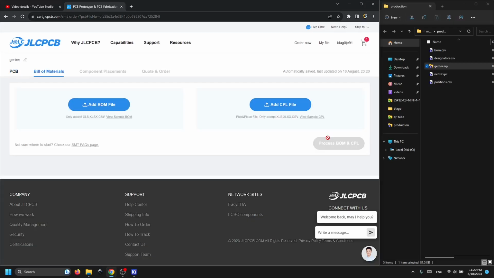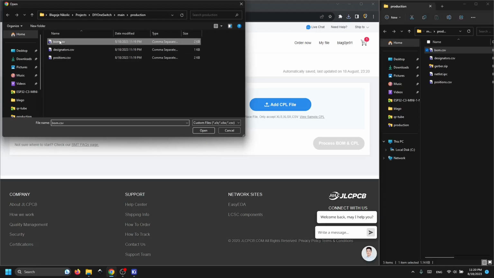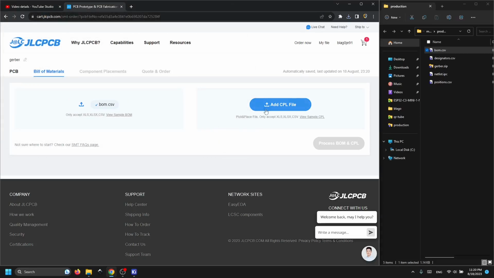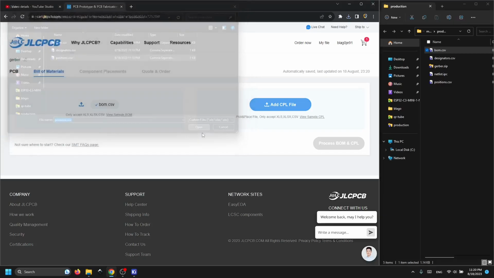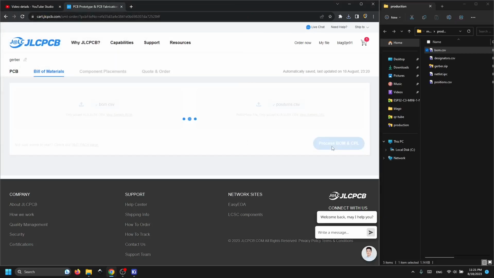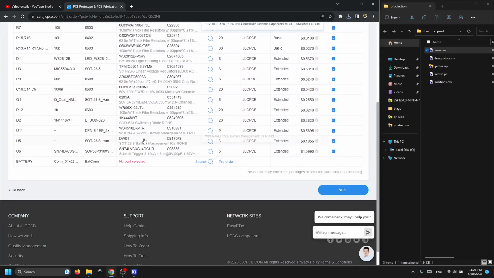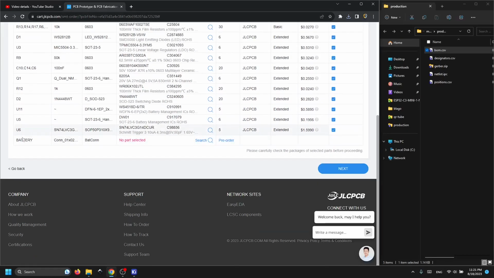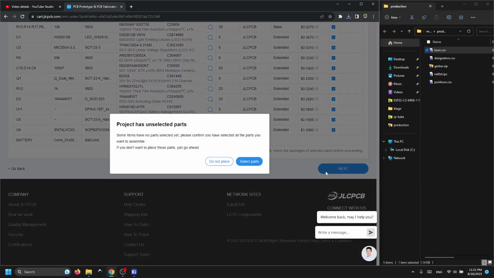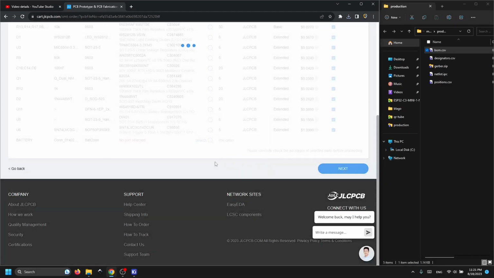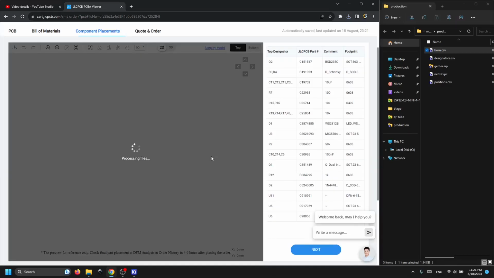I will click next, and now we upload the BOM by selecting add BOM, selecting the BOM, open, and the component placement file, which is positioned here, and click process BOM. We can see that our BOM is populated correctly. We have here some connector that is not even set as a part, so that can be skipped. Click on next, do not place, and this is pretty much it.